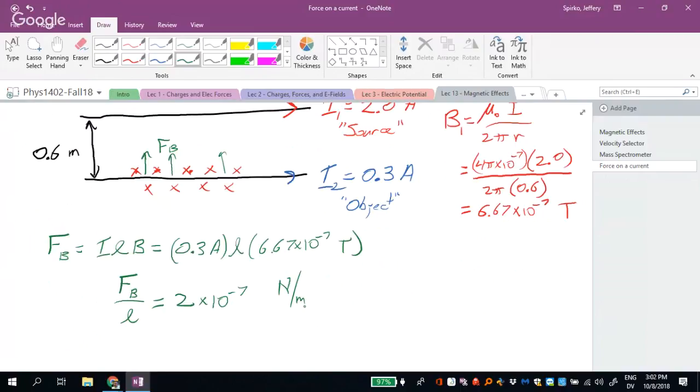Something like this is used to define how big the ampere is, basically saying if you have two wires that are 1 millimeter apart, then a force of 1 Newton per meter is generated by a current of like 1 milliampere or something like that, or 1,000 amperes. I forget which way it is. I haven't worked on that definition in a long time. But I could calculate it if I had to.